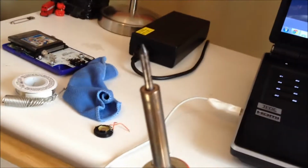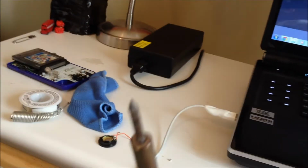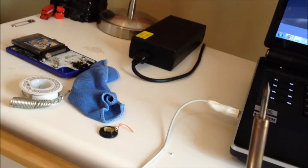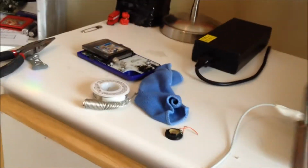And first off, let's see. On my soldering iron, there is like solder or something stuck on the tip of it, and it makes it so the tip does not heat up very well. And I was wondering how you guys clean that off. I do not have any sponges or anything of the sort, so I was wondering what the best way is with household items to clean that.